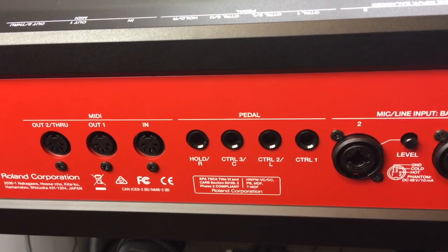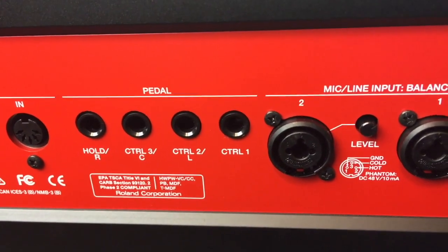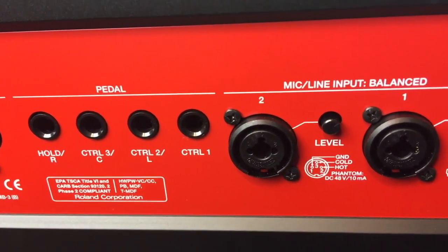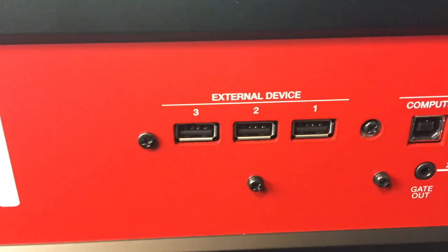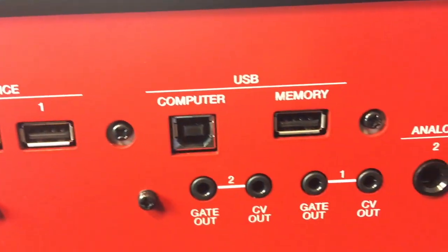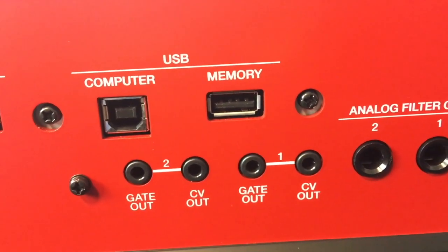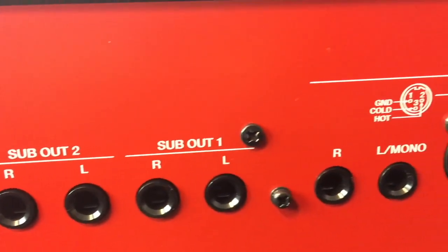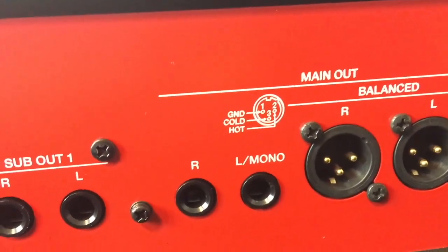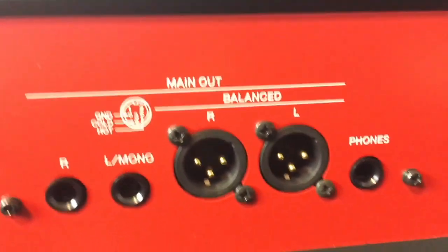Now let's take a closer look at the back of the keyboard. You have your traditional MIDI outs and ins right there. You have your pedal, actually 3 slots of controllers for the pedal. Your mic line input. Right here, you have 3 slots for external devices. Your computer USB connection, 2 CV gate outs, your analog filter out, your sub outs 1 and 2, your traditional main outs, which are balanced, or traditional left and right mono, and of course headphones.